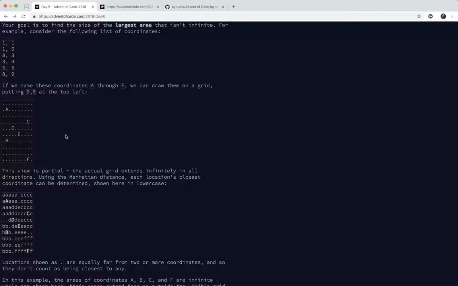We're also interested in 1, 9 in the lower left, 8, 9 in the lower right, and 8, 1 in the upper right.